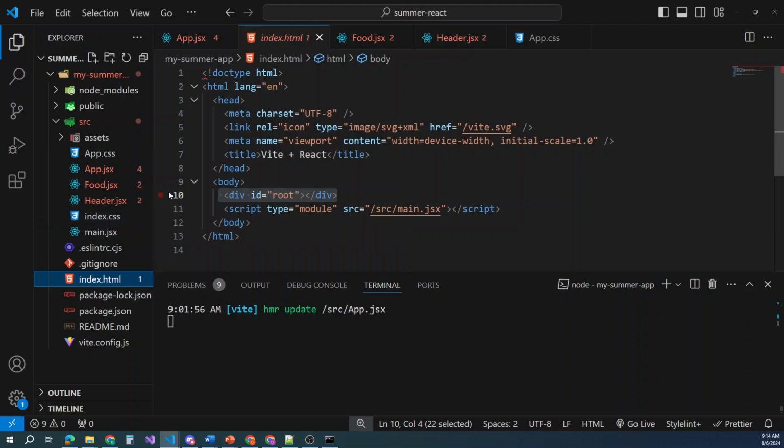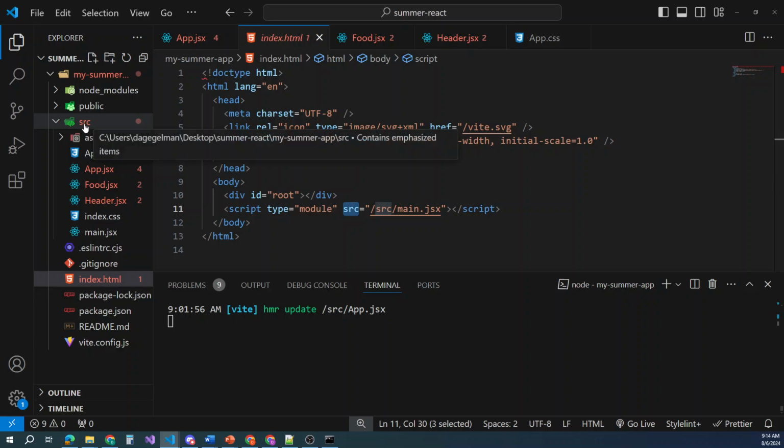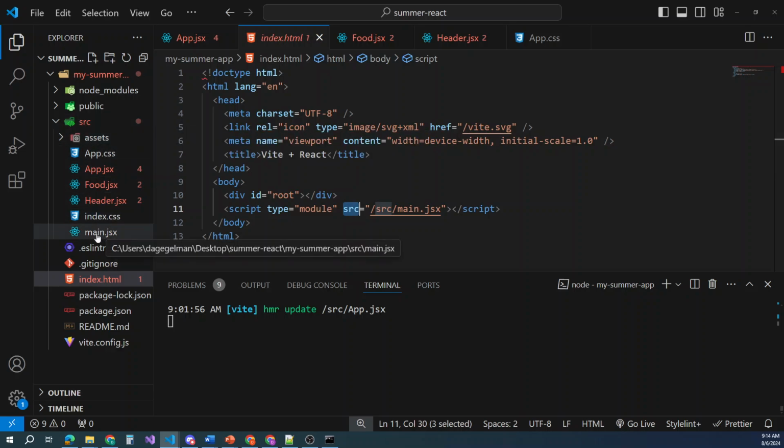Does that make sense? I have a question about that script type module. What are the type and module again? The module's just for this React stuff. That's why it's using module here instead of like JavaScript, I think is what we were using in JavaScript, I believe. Yeah, because at first we were always using script and SRC. Yep. And so instead of script now, we're just saying type. It's going to be a module type, and we're still using an SRC. We're still saying here's our source. So it's saying go out to this source folder, go find this main.jsx.